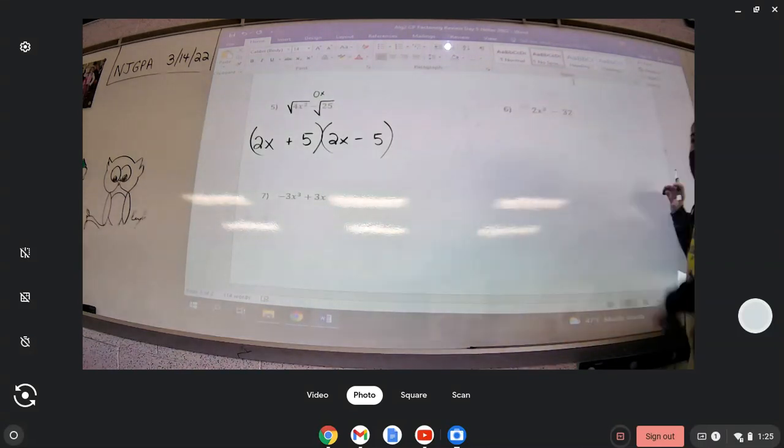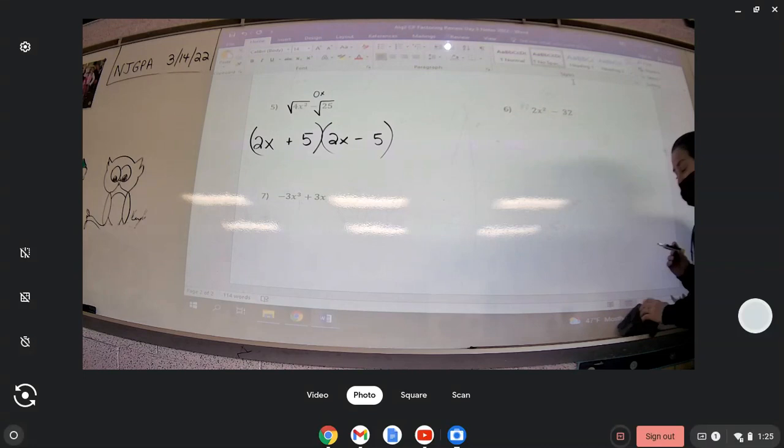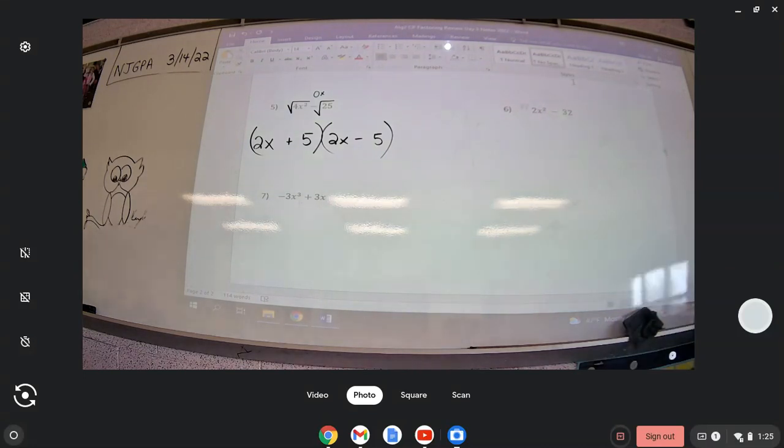Is 2 a perfect square? No, it's not. What can you square to get 2? Not 1, because 1 squared is 1. People always think the square root of 2 is 1. A square root is not halving something. A square root is asking what number you times by itself to get to 2. Well, guys, 1 times 1 is 1.